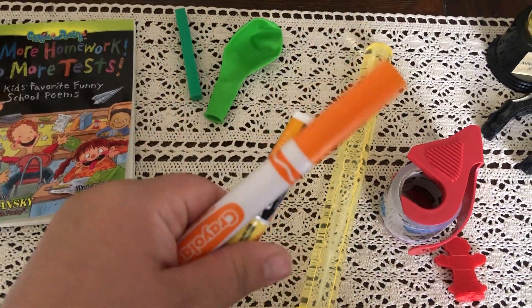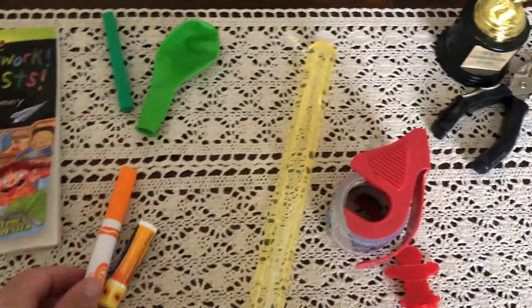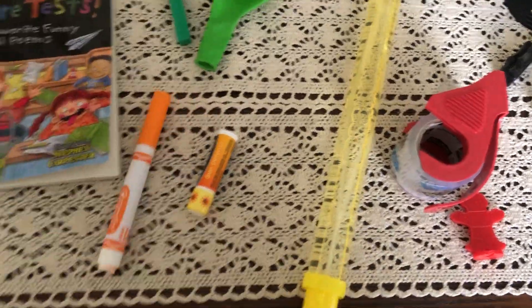And then these items look similar in color to me too. They both have orange and white, so I think I'm going to sort those together and make them a group.